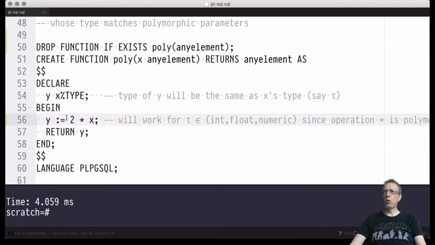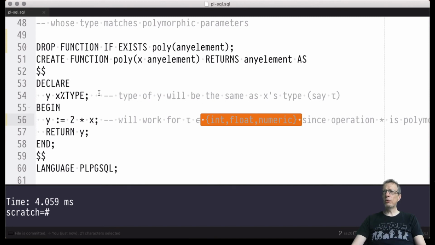So it makes sense then inside the body to have an assignment like this. Probably this will only make sense if the type of x is numeric, or any numeric type, int, float, or numeric actually. But because this operator, the multiplication operator, is polymorphic too, this expression indeed makes sense for more than a single type. It may make sense for all of these types, for example.